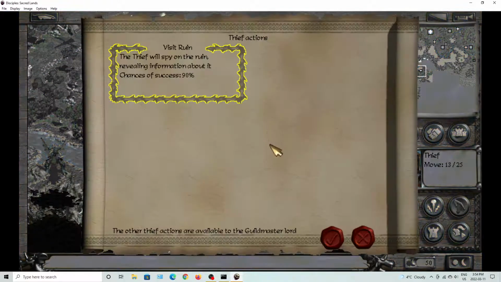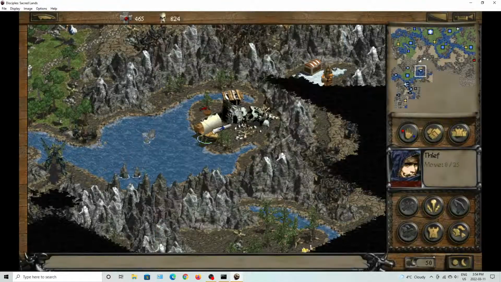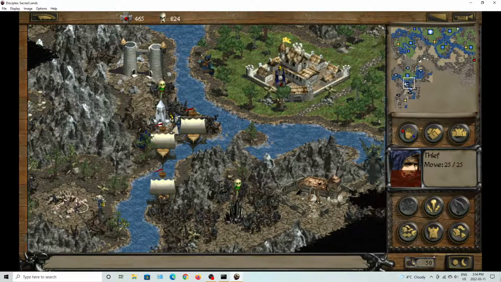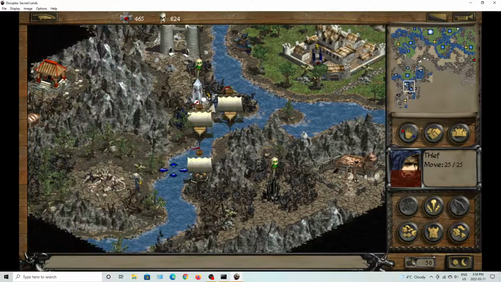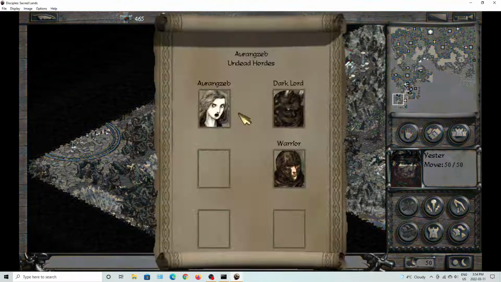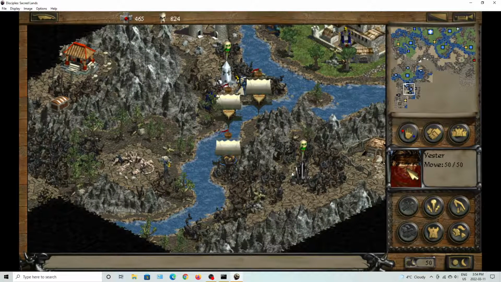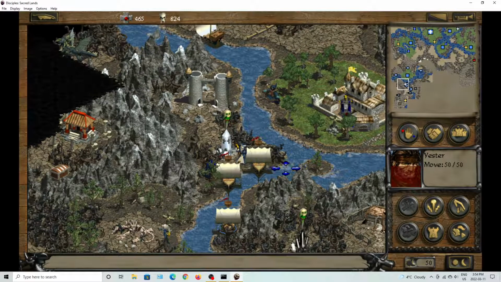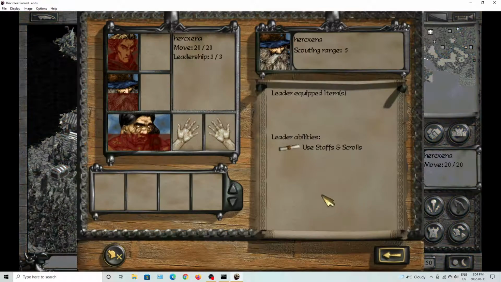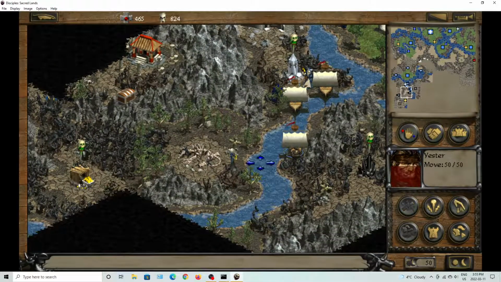The thief over here can go around and ruin. So a couple elf lords over here. This is where the air war will be very useful because these guys use lightning based attacks, I think. Yes. My liege. So you have a Dark Lord warrior and your guy over here. I think what I want to do at this point is have these guys hold back to heal up a little bit after I take out this guy right here.